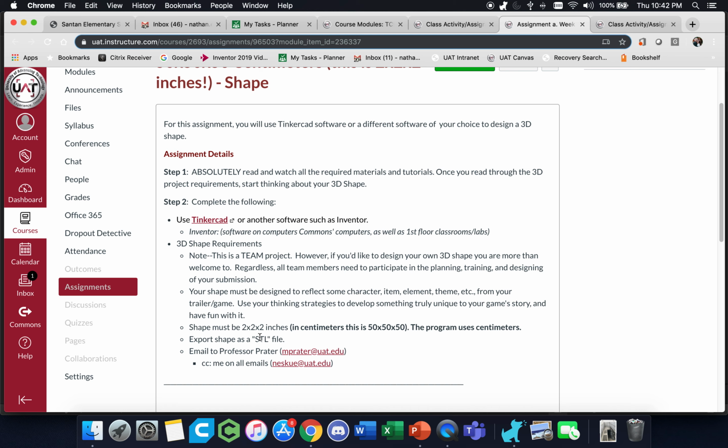Because with all the teams printing, we don't want to print too much. However, after you're done with the assignment, you could scale that up. That's no problem because as a student, you're allowed to use the 3D printers. But for this, we want something small as your first test run, and we want to see what you can do with a limited amount of space.